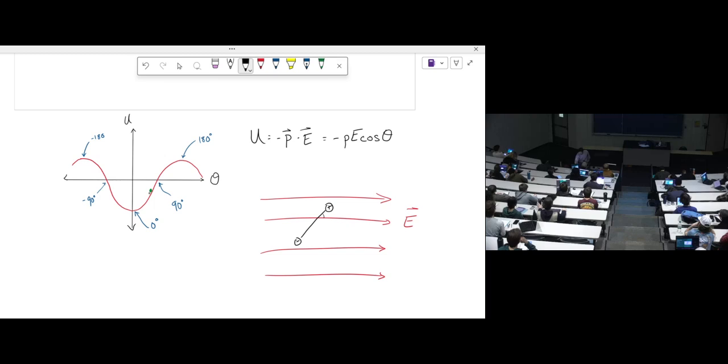What's going to happen is I'm going to want to go to a lower energy state. So I'm going to want to change this setup to where at 0 degrees, my dipole looks something like this. But since I still have kinetic energy as I pass through this point, I'm going to start rising up the ramp over here. And so you're going to get something that looks like this, where you start oscillating back and forth along that electric field line.